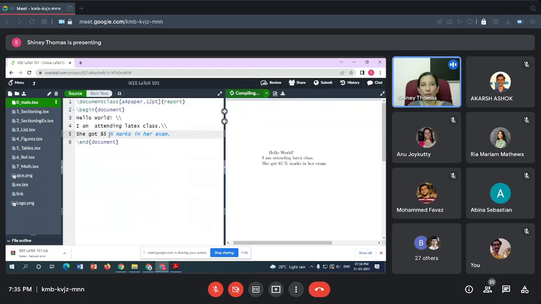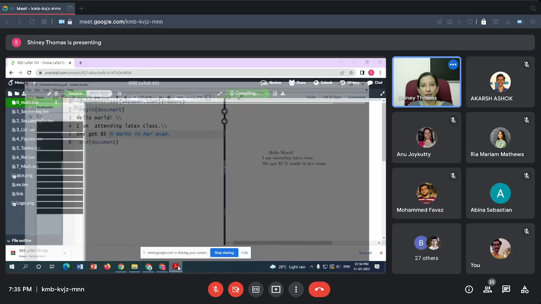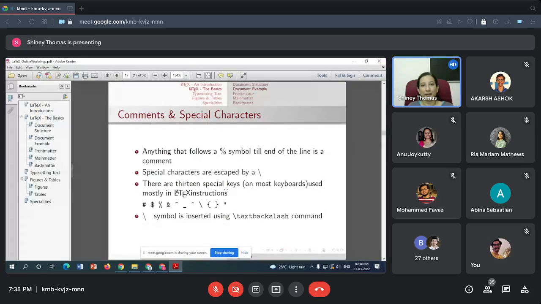So you can see here when you put a backslash. Putting a backslash is known as escaping the special character. If you want something not to be treated by LaTeX as a special character, you have to escape it and bring it to the output. How do you escape it? Put a backslash before it. That is the general idea. Everywhere you have to put a backslash like that.